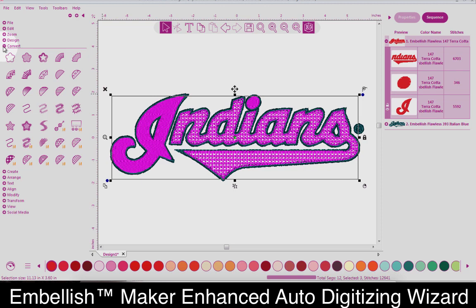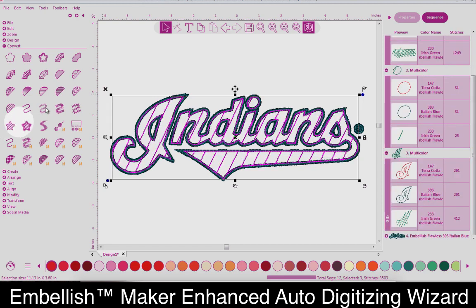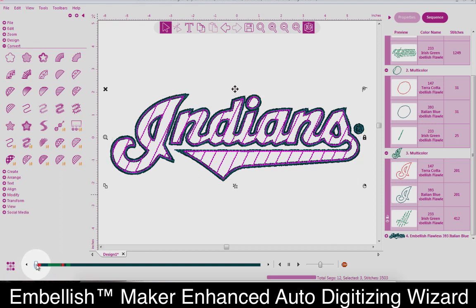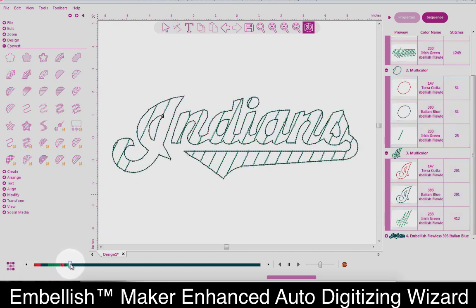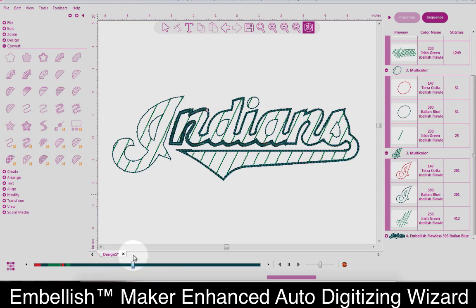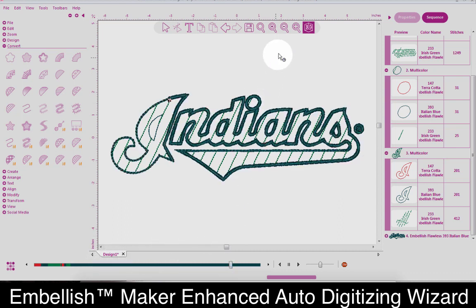Now, I want to point out that all the convert tabs are available to me because I actually have a design on the screen. If I had nothing on the screen, I wouldn't be able to use them, because you can't convert nothing. You have to have something on the screen. But let's come down to our one click and done chenille feature. Wouldn't that be awesome on a sweatshirt if I had a big fluffy chenille Indians? Check it, y'all. I have just created chenille. And so to do that, it would select all of this, and it would do chenille and do that beautiful outline stitch. You guys, that is just amazing.